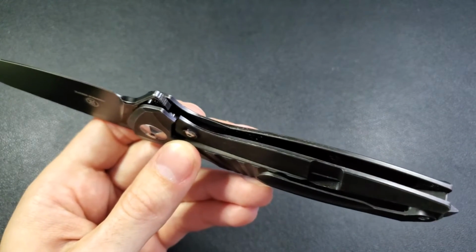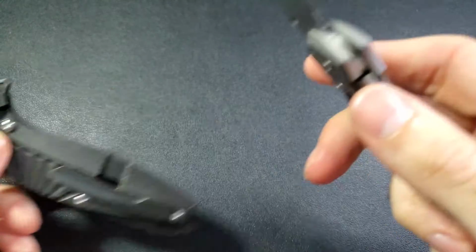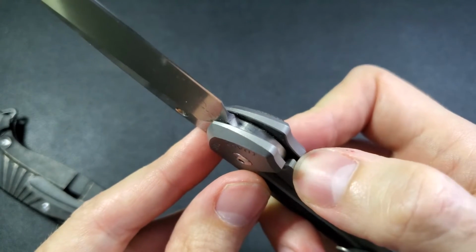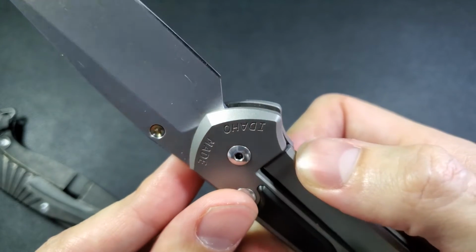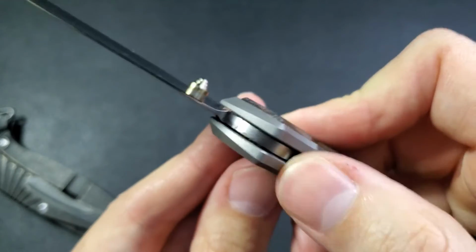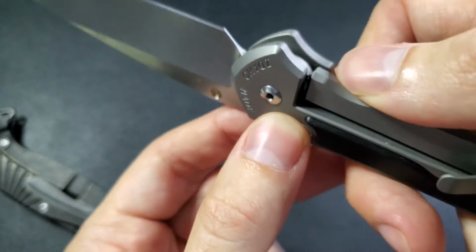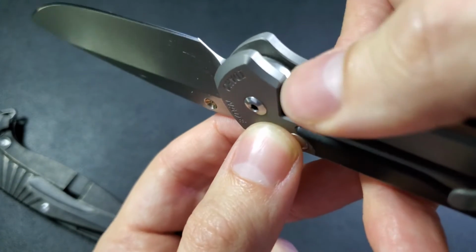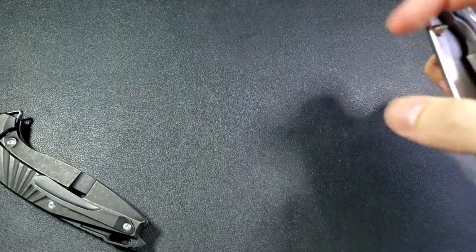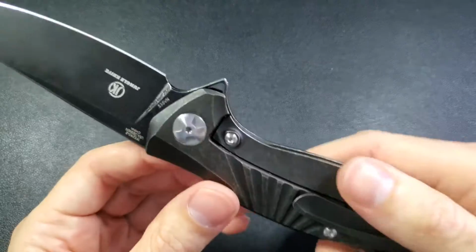Let me show you an example of what I'm talking about here. On my Sebenza, look, you can see it right there. It's glistening in the light right now. Look how they chamfered the edge of the lock bar. You get nothing. It doesn't grab you. It doesn't do anything. It's just so nice. And they chamfered the edge right there, right? So again, maybe I'm being picky. I don't want to compare it to a Sebenza, right? But it is slightly uncomfortable.